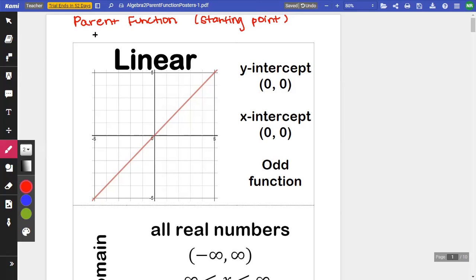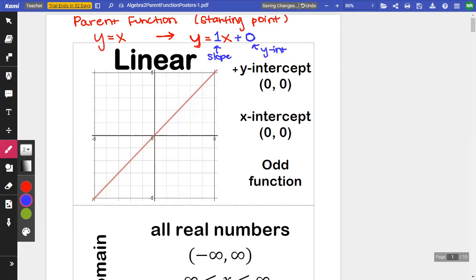Now the starting equation is y is equal to x. Nothing in front, nothing on the side. So if we were to write that equation with numbers inserted into it, what kind of coefficient can we give a variable without one? We put a 1 in front, right? And since it doesn't have anything added to the side, it's considered 0. The 1 representing our slope, the 0 representing our y-intercept.